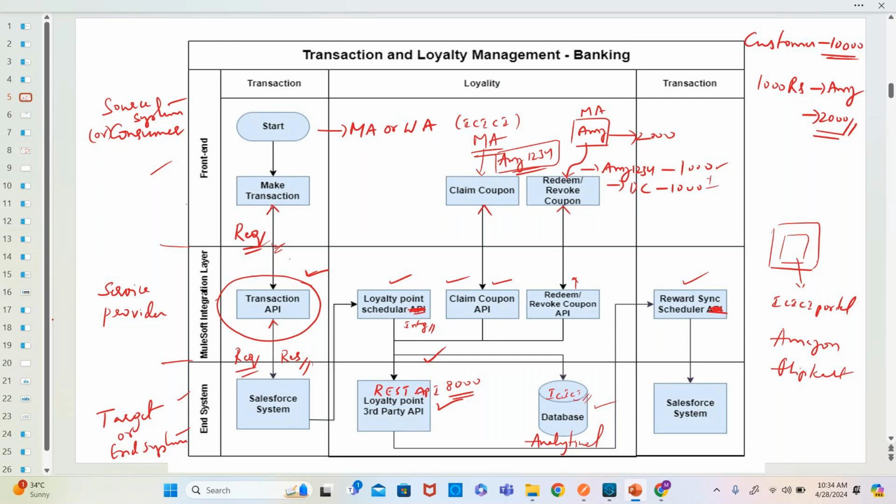Exactly. Why I have chosen the Salesforce system is because the Salesforce connector is also one of the most used connectors in the integration industry. For that reason, obviously we need to have different kinds of connectors in our project, right? For that reason, we have chosen Salesforce as the backend system in this particular scenario. Any questions so far?